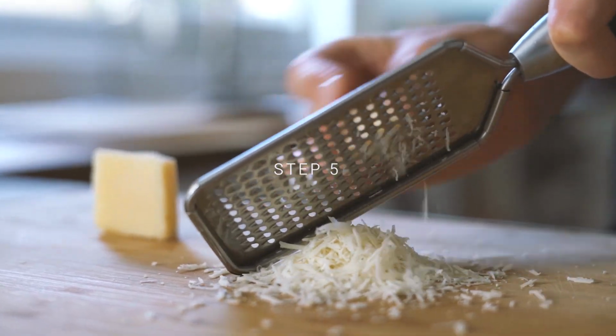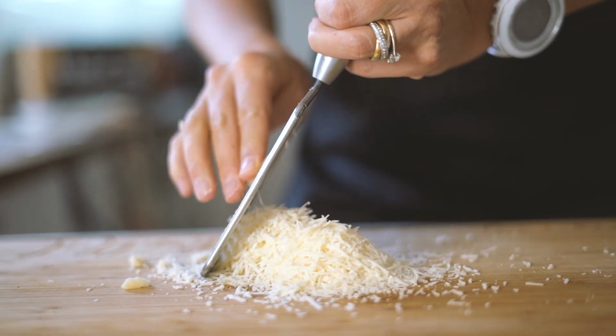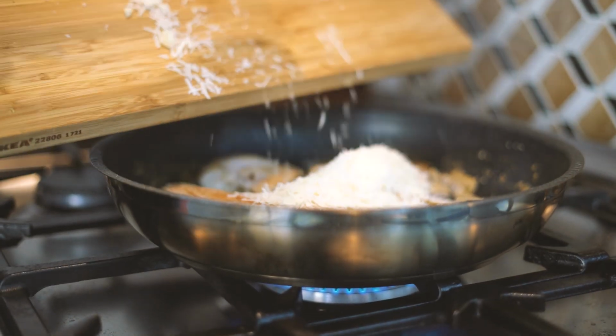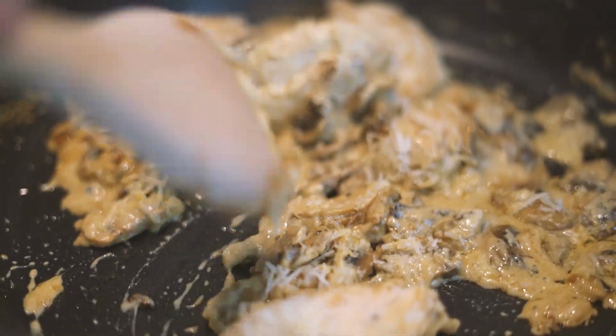So step number 5 is our last step. Here all we need to do is grate the Parmesan and add it into the creamy mushroom sauce. This will add a little bit of thickness and plenty of flavor. And then all that's left is to plate and for you to enjoy. Bon appetit!